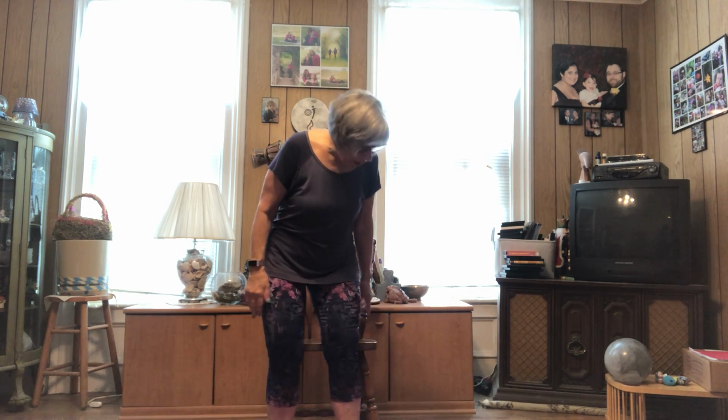So let's get into our yoga seats. I'm going to be on the edge of my seat to begin for a moment. All right. Let's roll our shoulders up to our ears and squeeze, and relax them down the back body. Now let's bring our shoulders up to our ears, up the back. Squeeze and relax them down the front. Relax your arms down by your sides. And let's inhale up and exhale down.